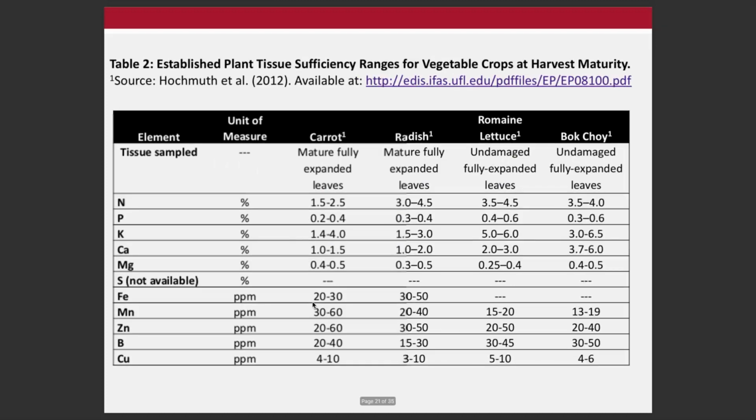And there are guides, not say for petiole testing, but actual plant tissue, and that's what we have here for different vegetable crops: carrots, radishes, romaine, bok choy, etc. And so this is an important component of management. We can think of this in terms of the information that we get. We can look at our values relative to these quote-unquote book values and try to see where we're at. But we can also use tissue testing as a way to assess our management from year to year, and whether our concentrations are going up, are they decreasing, et cetera, okay?